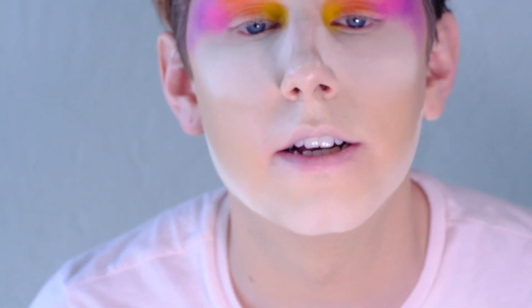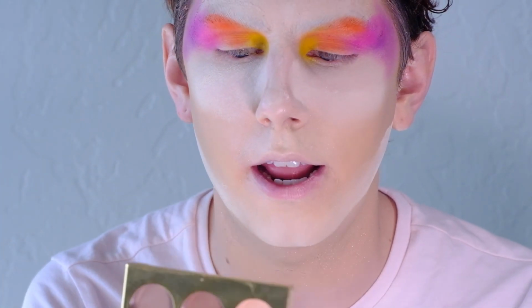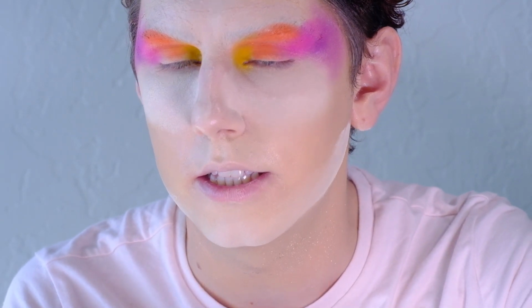Okay, for now we're gonna take a break from the color, and we're gonna go in and do our draw on our new brows. I like to use a brow powder. I feel like it's the easiest to use. It's also the easiest to clean up if you make any mistakes.